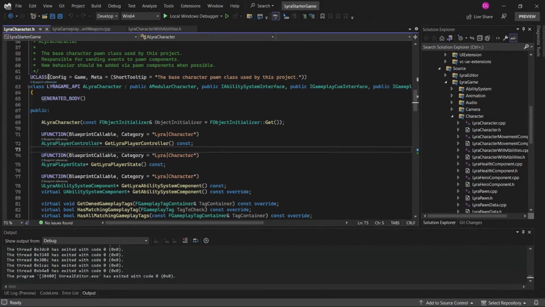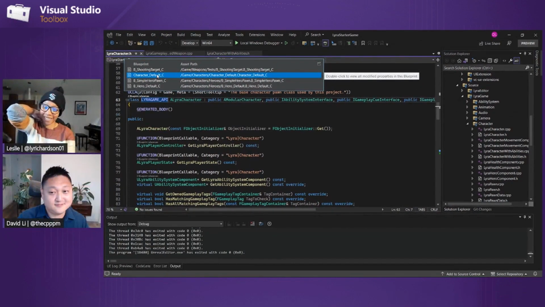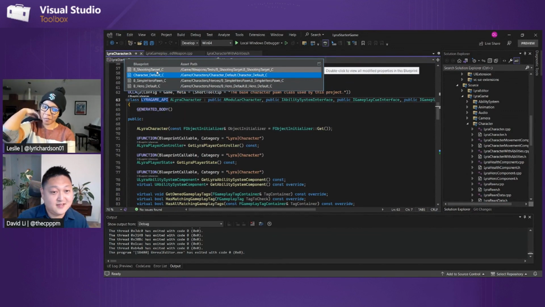So you can see right here, class LyraGameAPI. By the way, this is one of the Unreal sample projects. Once you click on blueprint references, you'll get a list of blueprints and their associated asset paths. That's awesome. So before, you just had to go back into the Unreal Engine and double check what blueprints and their correct asset paths you needed. Exactly. And if you had to wait, it's not good to wait.